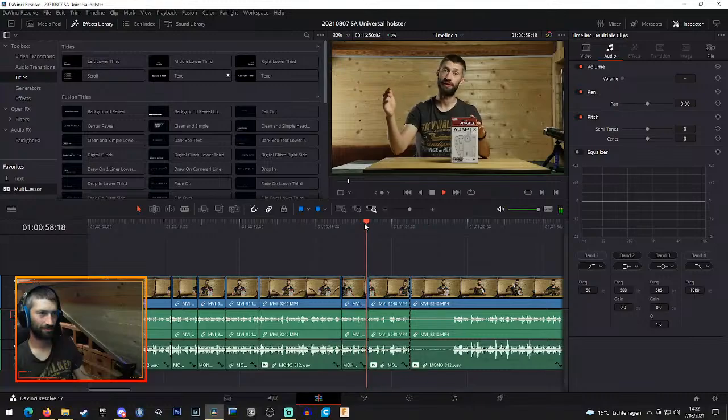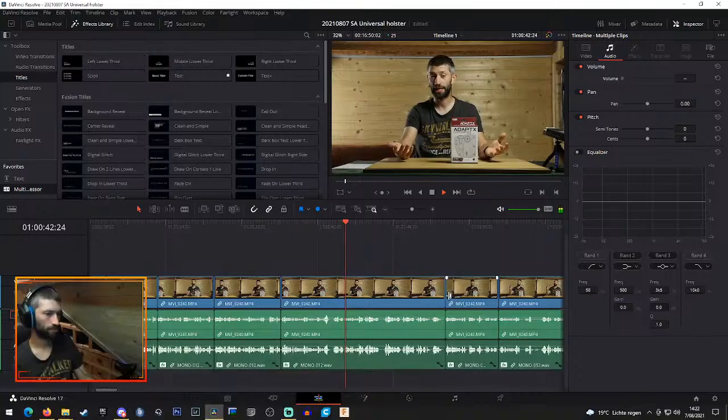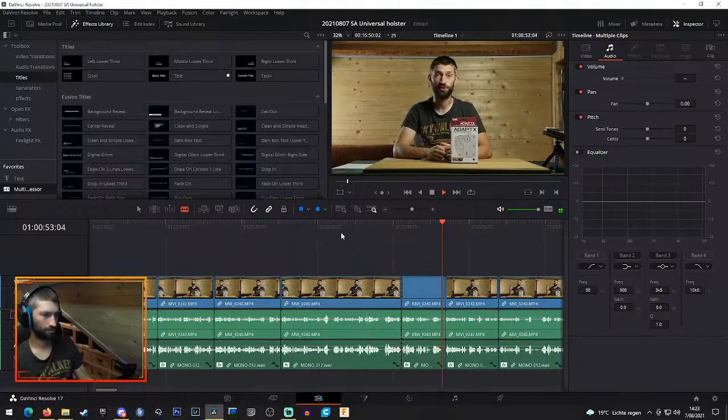This one, and the Warrior Assault System Universal Holster. And because I'm usually a bit skeptical on the Universal Holster, because I don't know if it will fit, if it will fall out. But now I had to do it, and it was a perfect time to make a video about it. So this video will go about the Swiss Arms Adapt X Universal Holster.